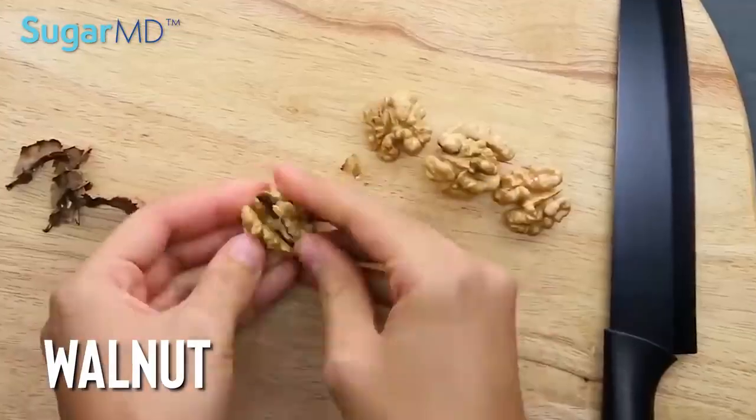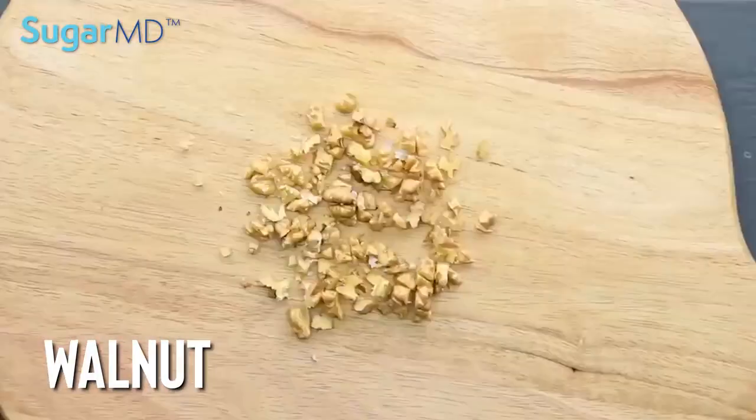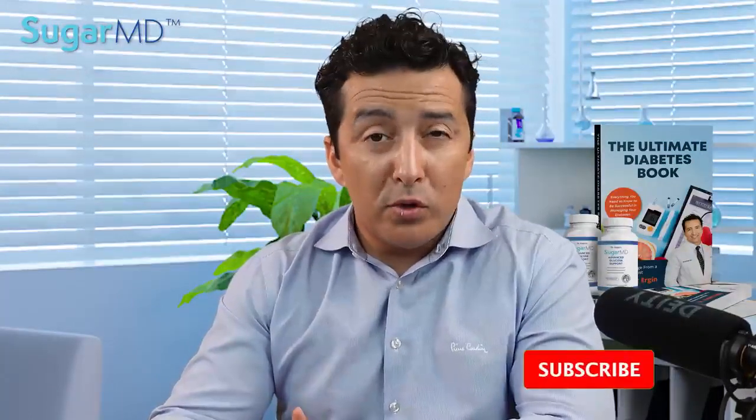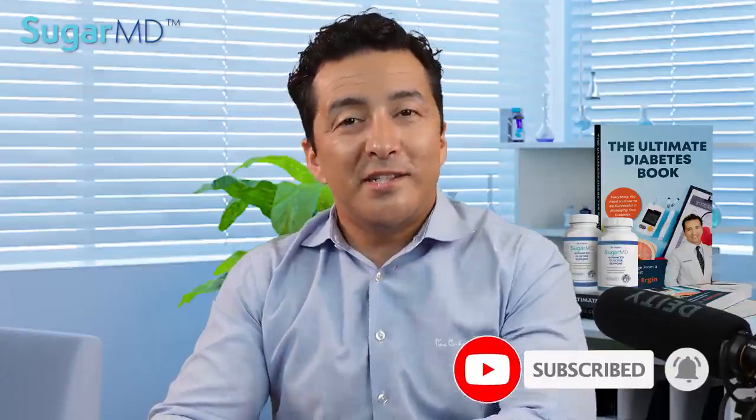And then I added a walnut. I'm a big fan of walnut, and it's great omega-3 content. I think that tops the salad very well. So quinoa, of course, you need to cook it, but the cooking process is not really that long. And here you go. You have a great salad for your lunch.